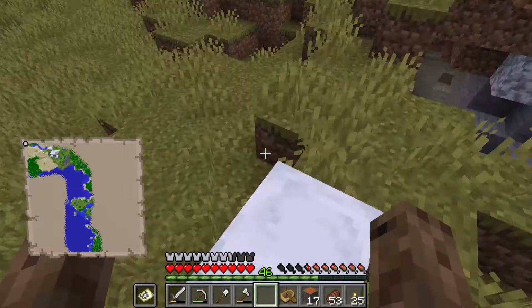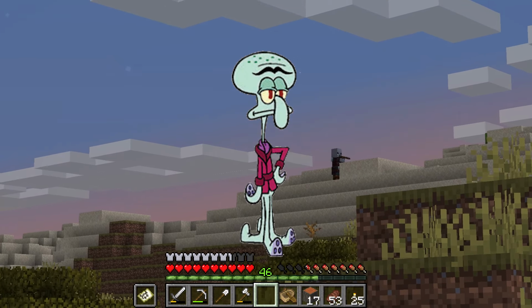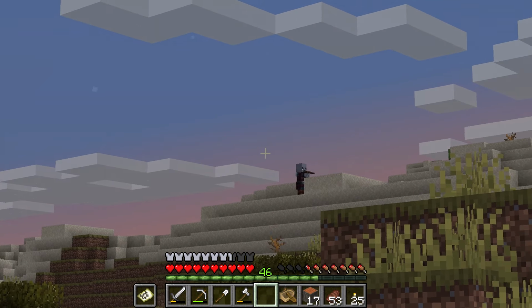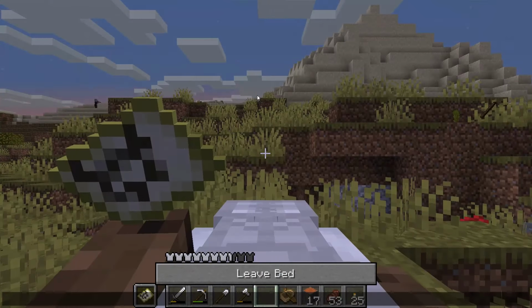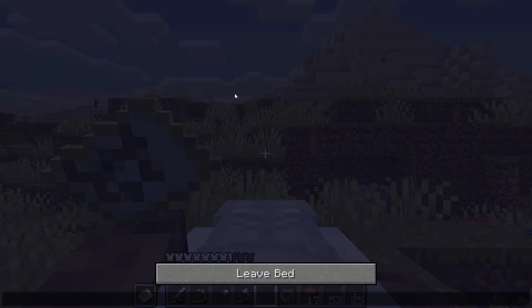Look at that creepy-ass looking guy. It's like Squidward's ugly cousin from SpongeBob, or I don't know if he was his cousin, but like his ugly friend. I think it was called Squillium or something like that, I'm not sure.